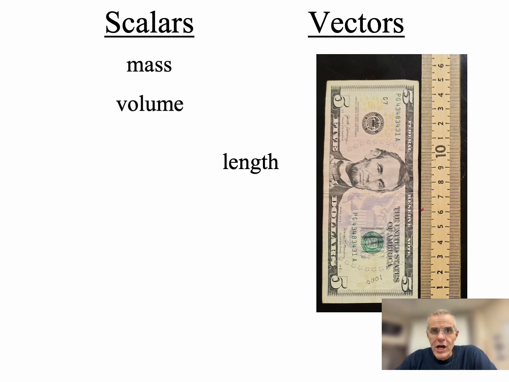Have you ever heard a ruler called a scale? Sometimes people just say, hand me that scale, that's a ruler. And yep, that's another scalar, something that can be scaled, something that has a size, doesn't have a direction. Sometimes there might be kind of a directional aspect, like the length is usually the long part, but it's not really a defined direction, so that would still be a scalar.